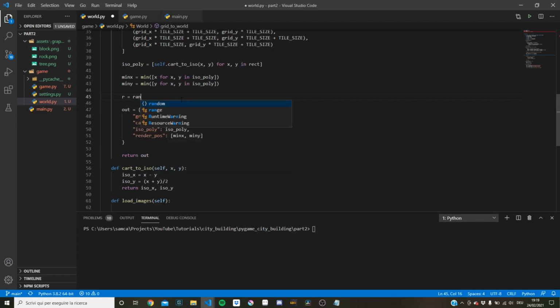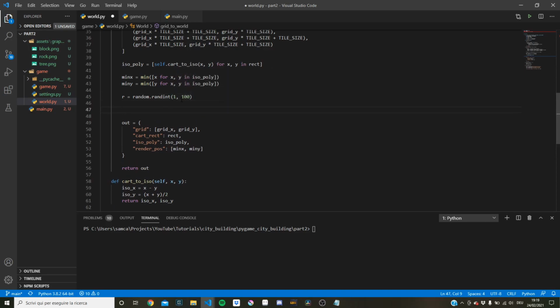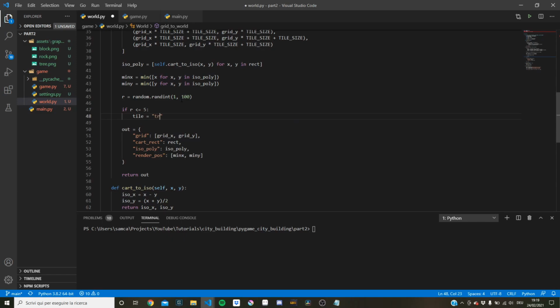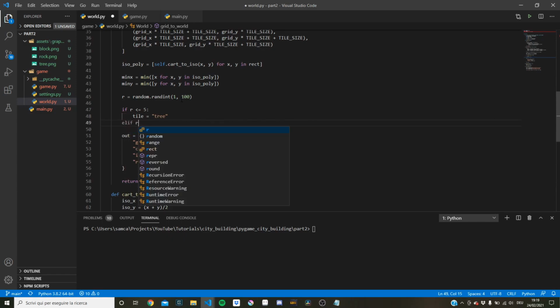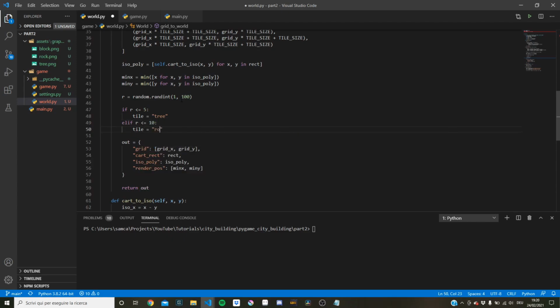So if I first do r equals random.randint, randomly selecting a number between 1 and 100, and we can say if r is less than or equal to 5, then tile equals tree. Else if r is less than or equal to 10, then tile equals rock. Otherwise we're just going to leave tile as blank, and that's just going to be our block. We can add this information into our output dictionary, so put tile here.